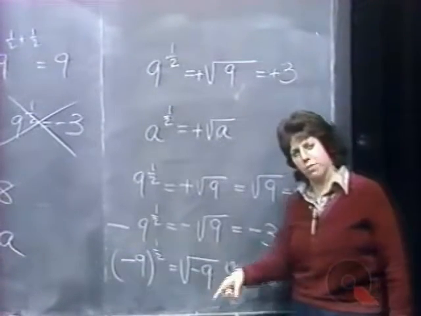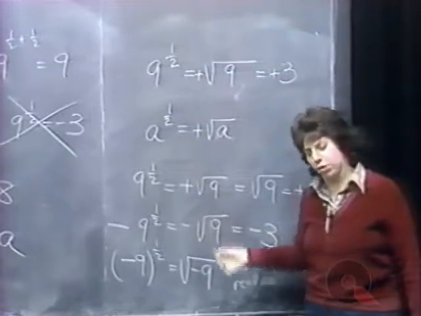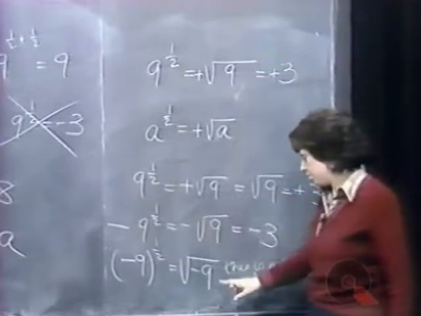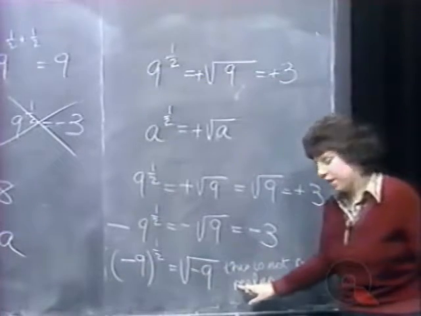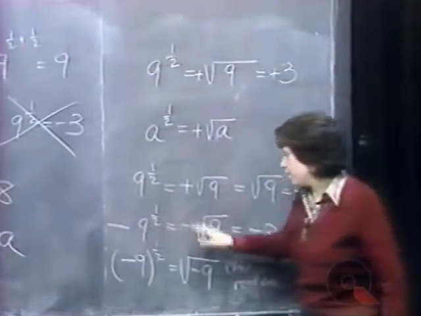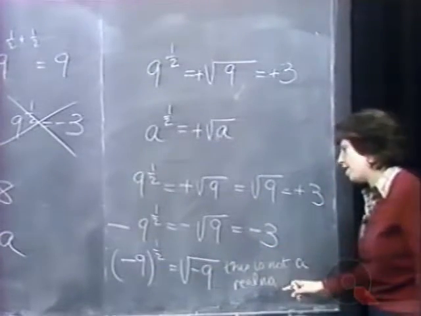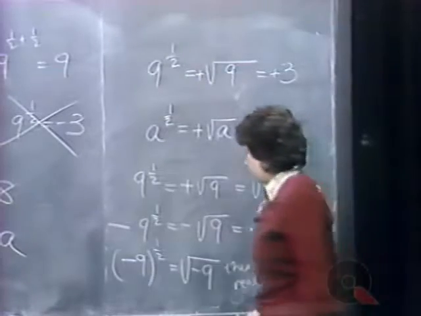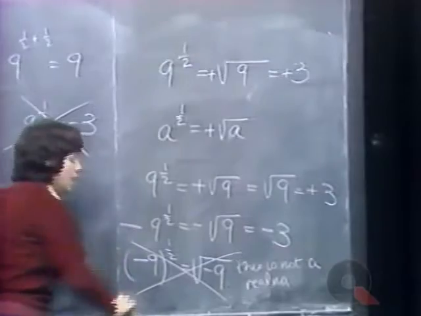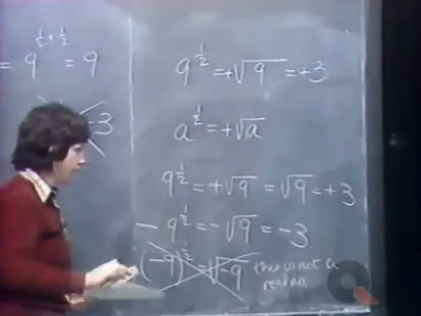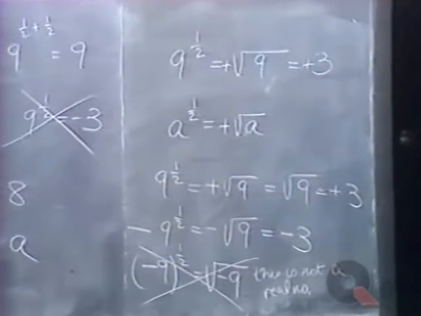If you take a positive number times itself, clearly the result will be positive. A negative number times itself, the result will be positive. 0 times itself, of course, is 0. So there is no real number which when multiplied by itself gives us minus 9. Okay. The negative square root of 9 is minus 3. The square root of minus 9 is not a real number. So we will not be writing things like this. We cannot take square roots of negative numbers. The answer would not be a real number. Okay, let's continue with this.